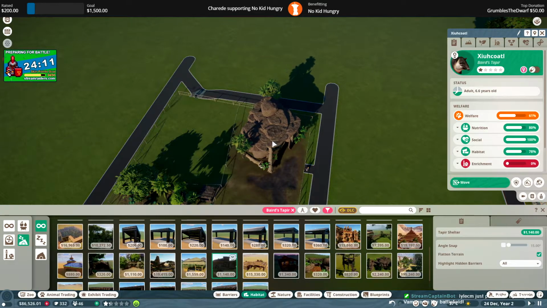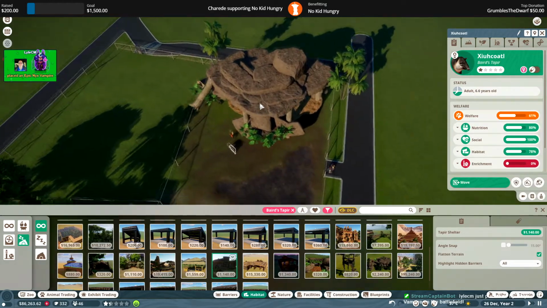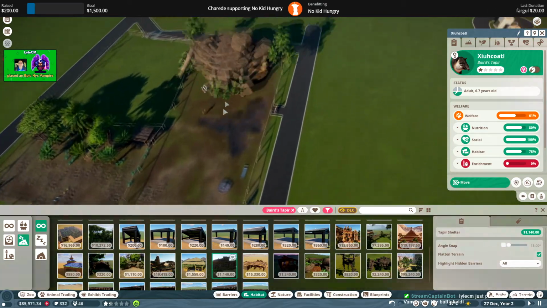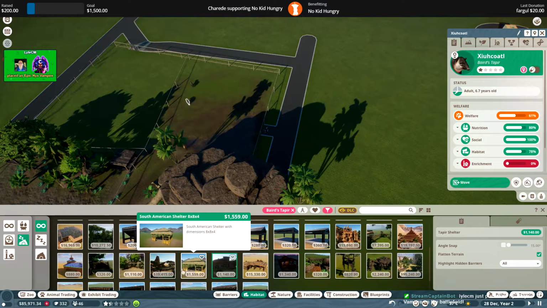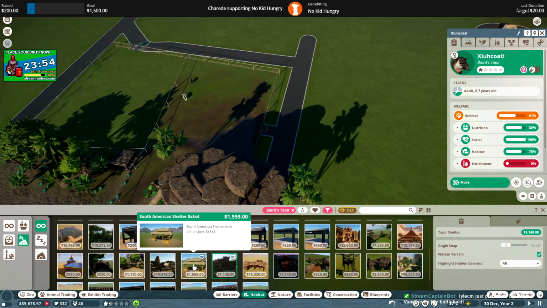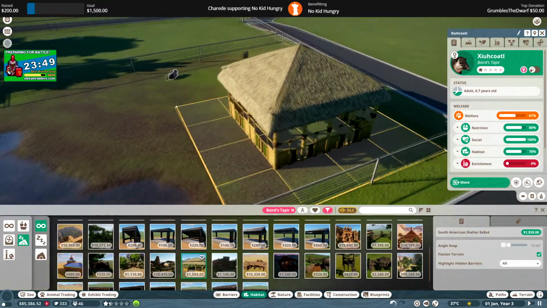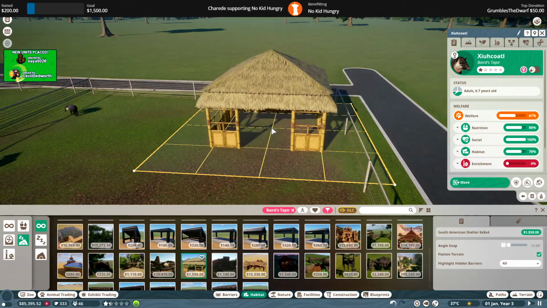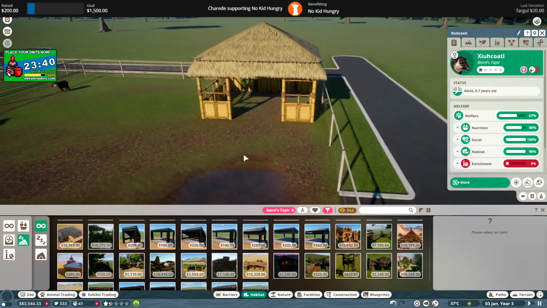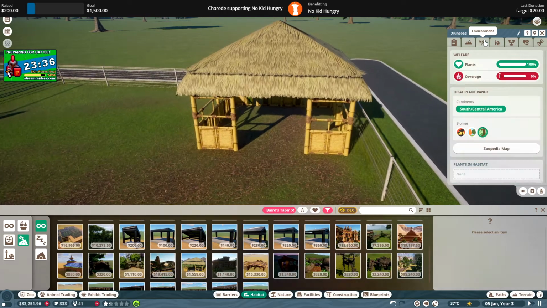Thinking like... No, don't think that's gonna fit in my exhibit. That's a shame. That's really cool though. Let's have a little... have that for now. They've got enough shelter now.